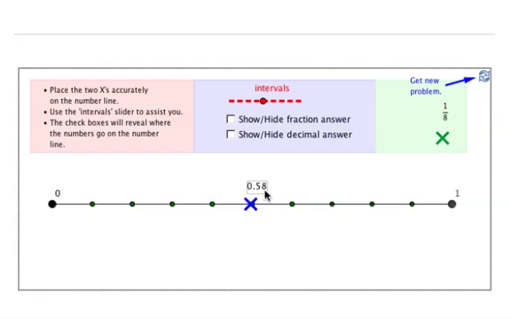Now this 8 means the distance from here to here. This is 0.5. This is 0.6. So the distance from 5 to 6 has been cut up into 10 equal sized pieces. And we're going to move over eight of them. So we know half is five. So that's 0.55. And we're going to move over a little bit more. And if we want to see how we did, we just click the show the decimal answer. Boom. Hey, I was pretty darn close.